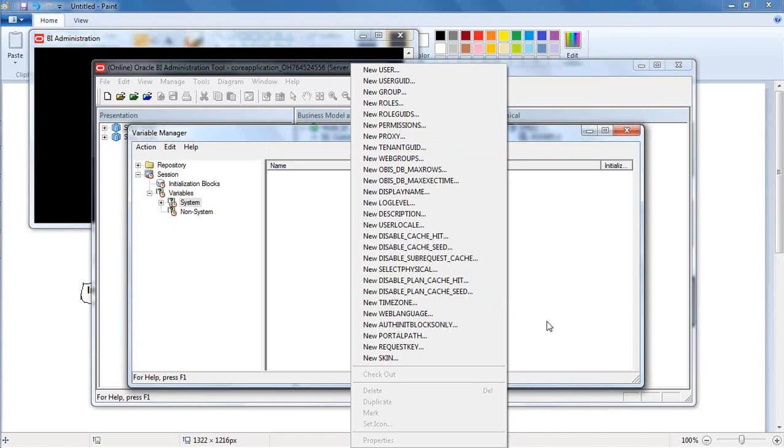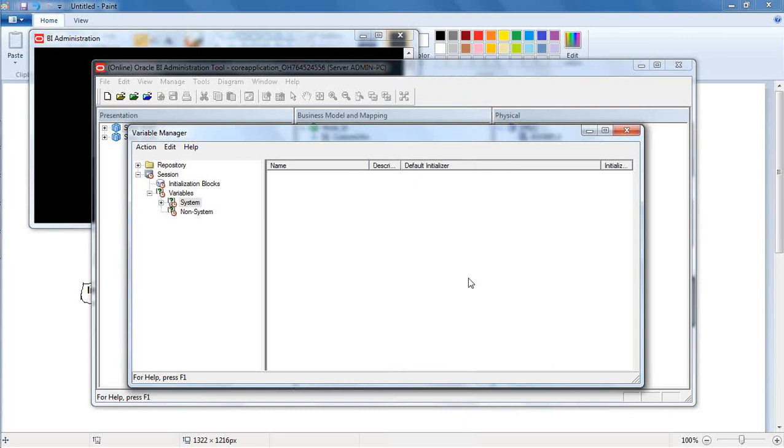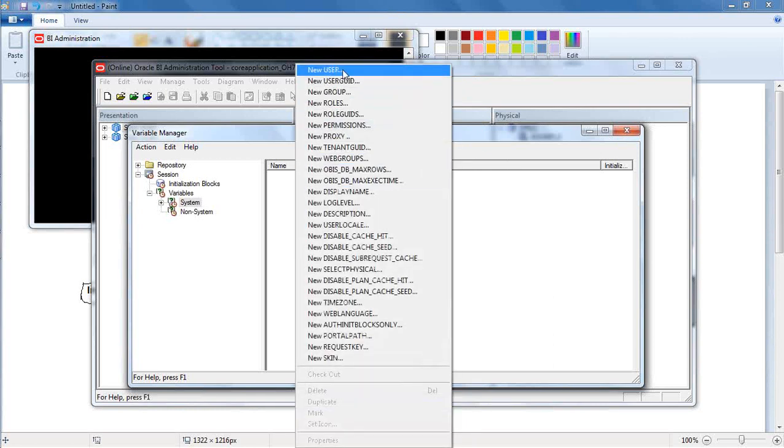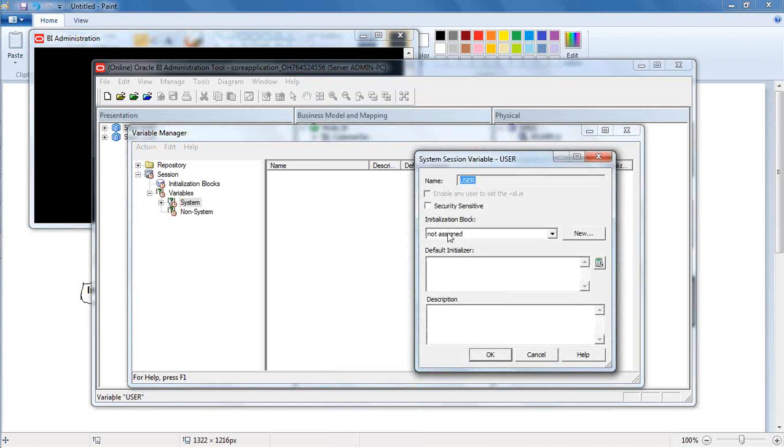You don't need to manage them manually. These are the different system session variables I have defined here, and I can assign values to them. But I cannot go and assign the value directly, because I have to have an initialization block. Without the initialization block, I cannot assign. That's one thing you need to remember.